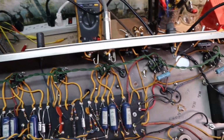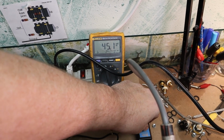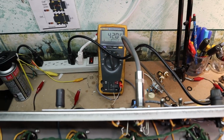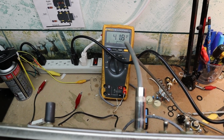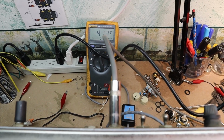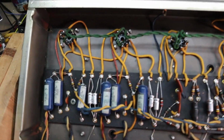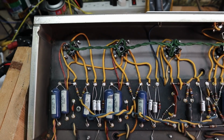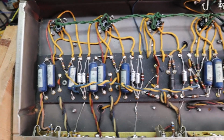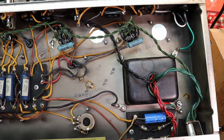Alright, we got it fired up and got the bias meter in. If I flip my switch, we're running about 450 plate volts, which translates into about, I think, 45 milliamps. I got it biased in at about 42, a little shy, which we'll leave at that. Everything seems to be going good. The schematic calls out for, I think, around 440, a little less plate volts, but that was back in the day when your wall voltage was only 110, so everything's going to run a little bit higher. So that's to be expected.